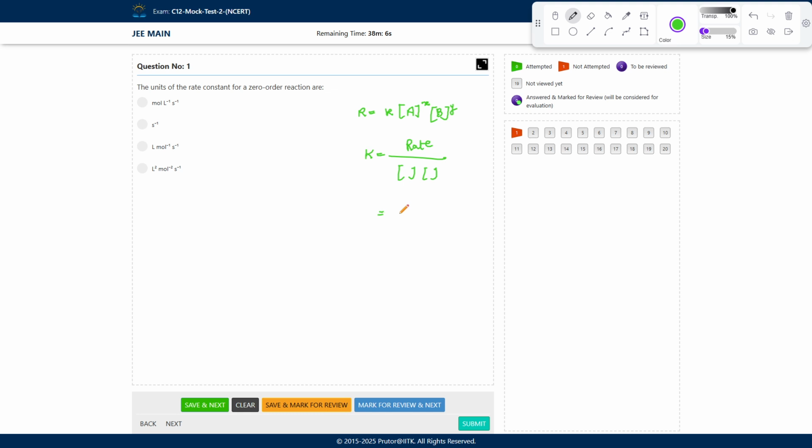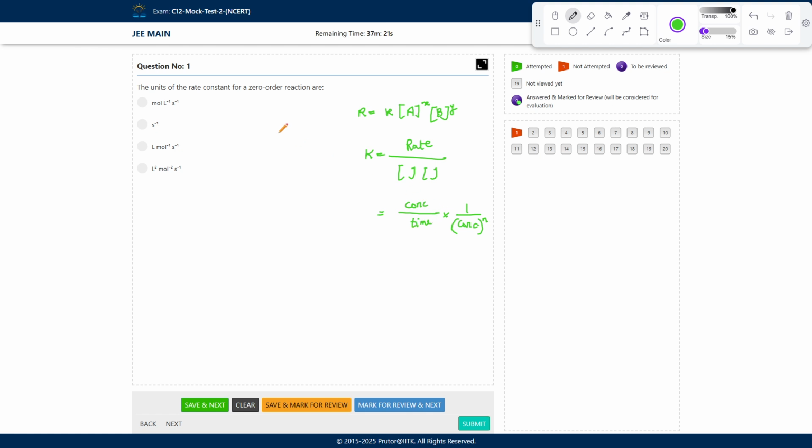So rate can be defined as the concentration divided by the time, right? And in the denominator we have the concentration of the reactant present, so you can also write it as 1 upon the concentration. But here is the difference, that this concentration has a power n. N here is determining the order of the reaction. So X and Y, basically the sum X plus Y gives the order of the reaction. That's why in the concentration power we write n. So if the reaction is zero order, we put n equals 0, and this concentration unit is not going to contribute to the unit of the rate constant, only the concentration by time we will have to consider.